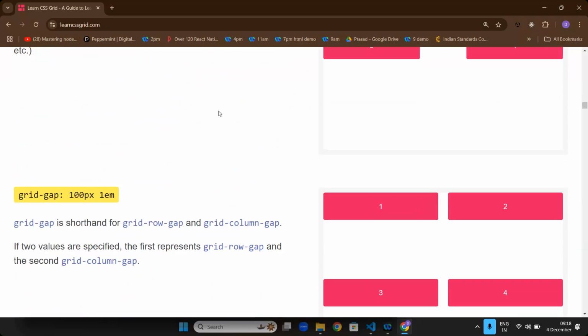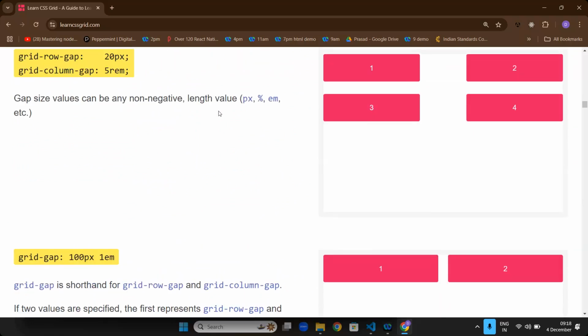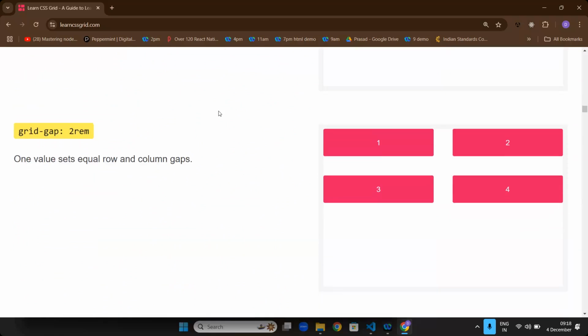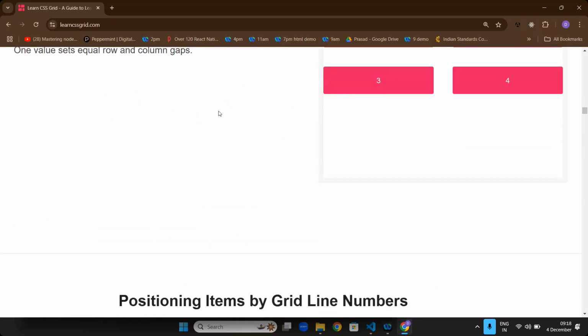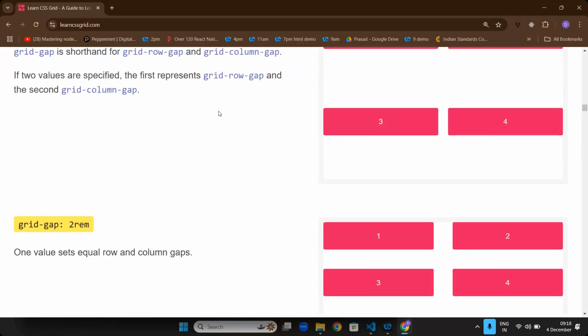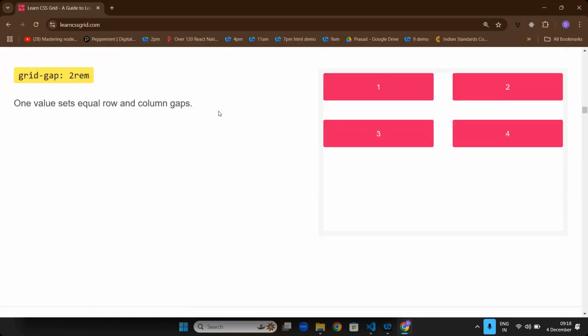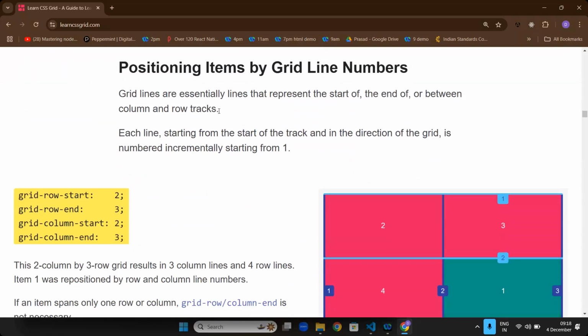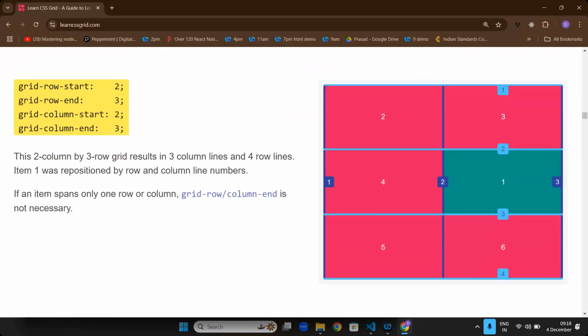Now you can give gaps, sir. You can give gap, row-gap, column-gap, or direct gap, which will work. If you set one gap directly, it will work for both, sir. You can even adjust the elements using positions. See, they mentioned it.